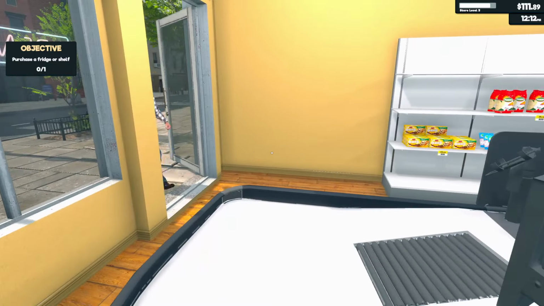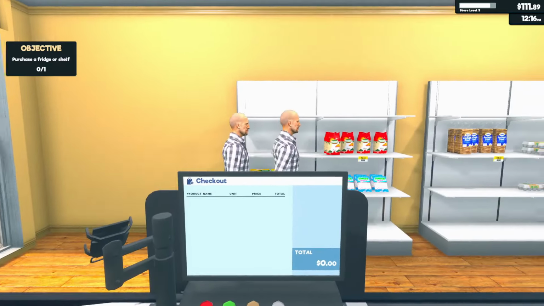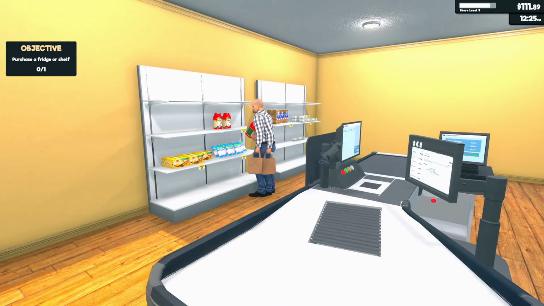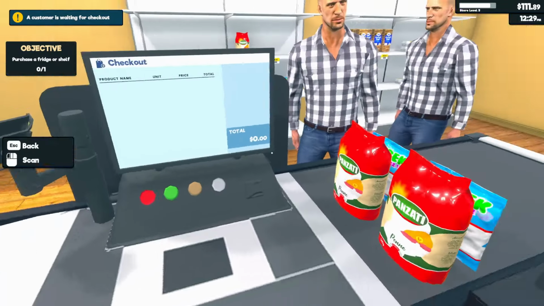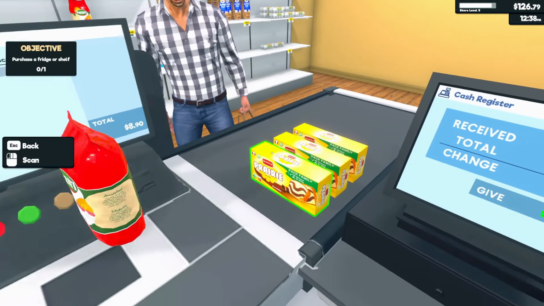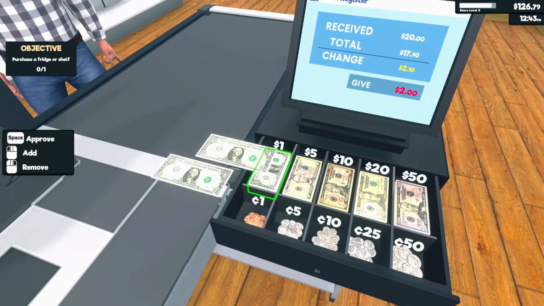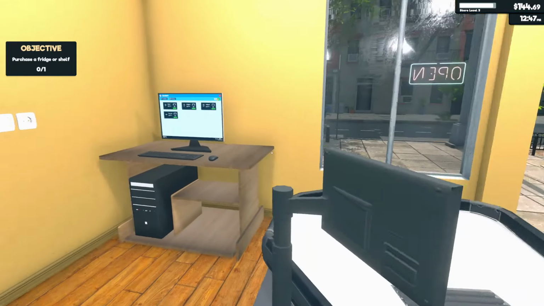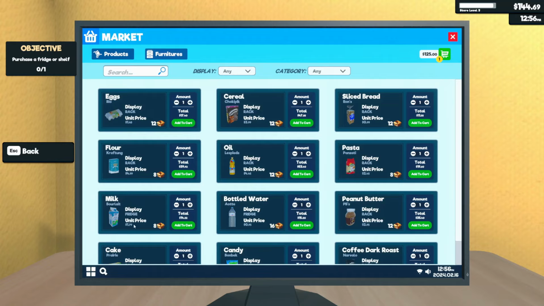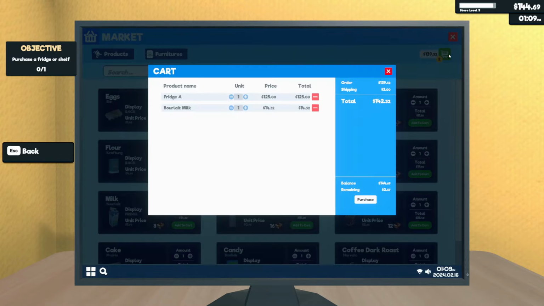Whoa, twins. Look at their faces. They're like, oh, no. They're cleaning out the shelf. Alright. 210. Alright, nice. Alright, let's buy the fridge. And then, can we buy both? No. We can only buy one. Buy the milk, because that's the only one I can actually afford.